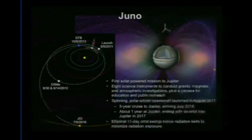We went out without enough energy to get to Jupiter, because that would have taken a bigger rocket than we could afford. But we got out past the orbit of Mars, fired the main engine to aim, and came back and did an Earth flyby to get finally enough energy to get out to Jupiter. We're on our way now. We're further from the sun than we've ever been, and getting close to 3 AU, and it'll get out to Jupiter 4th of July, 2016, and I swear that's a coincidence that it's 4th of July.